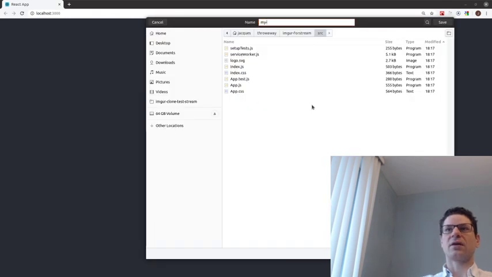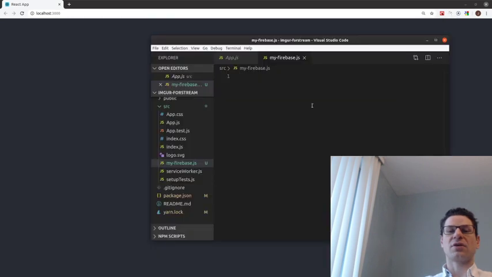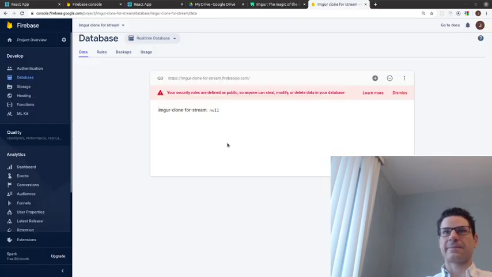We're creating a file called myfirebase. And this file will contain all the configuration code for your Firebase project. And the way we get that configuration code is in your project.